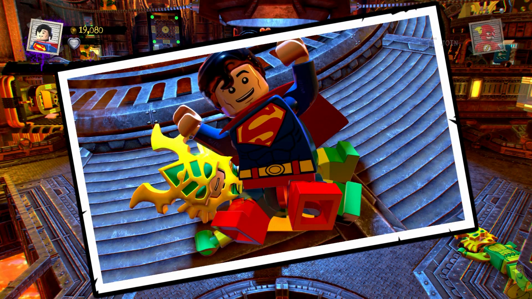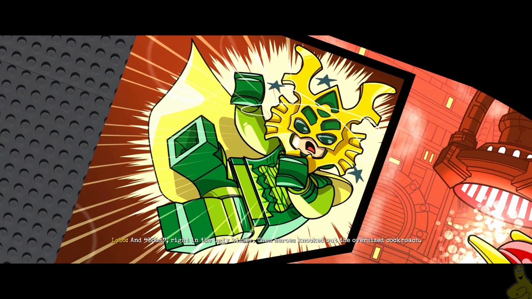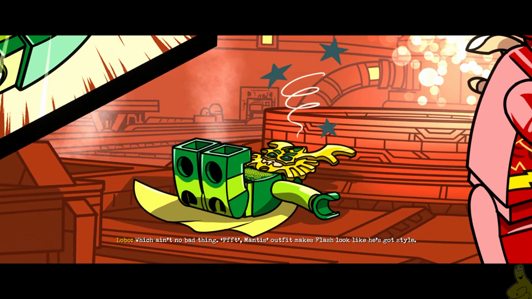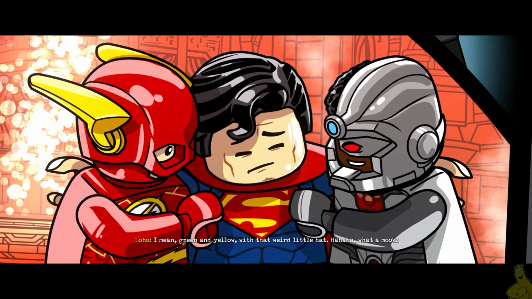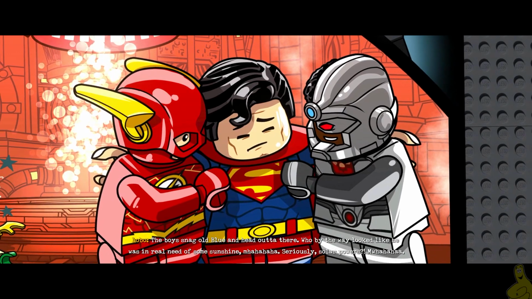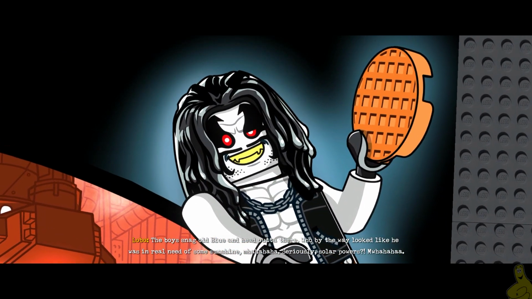One more photo to add to the gram. And boom, right in the ugly kisser. Them heroes knocked out the oversized cockroach. Which ain't no bad thing. Mantis' outfit makes Flash look like he's got style. I mean, green and yellow with that weird little hat. What a mook. The boys snag old Blue and head out of there. Who, by the way, looked like he was in real need of some sunshine. Seriously, solar powers?